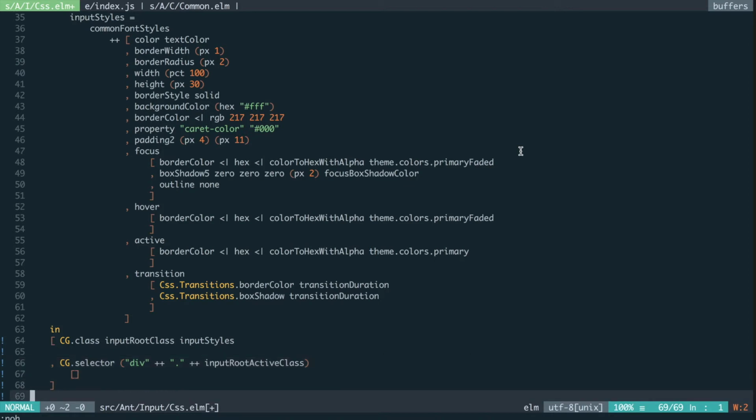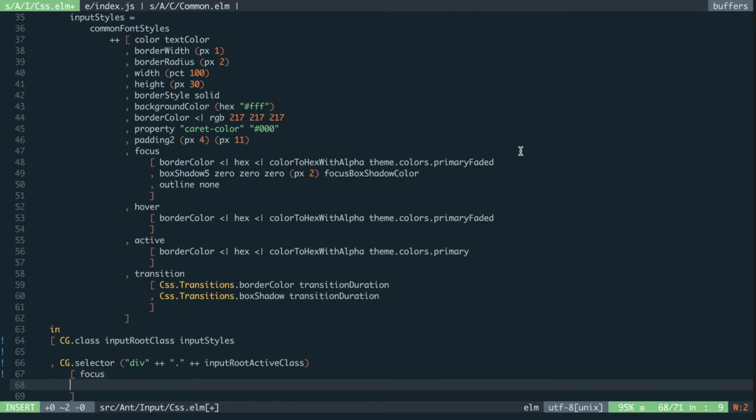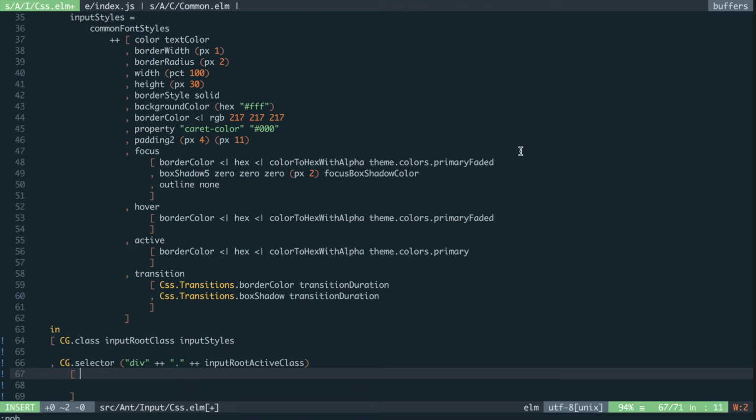And just for the sake of getting things moving, I'm going to copy some code here as we see on line 47, I guess. So there's the focus, and then, oh, actually, it's a lot easier than that. I don't even need to apply a focus property here. I'm simply going to say box shadow 5. In fact, let me just copy this.